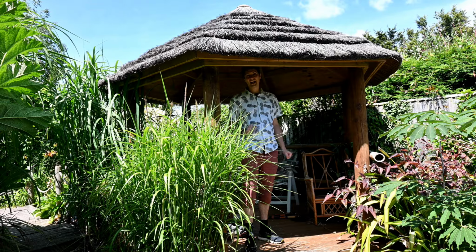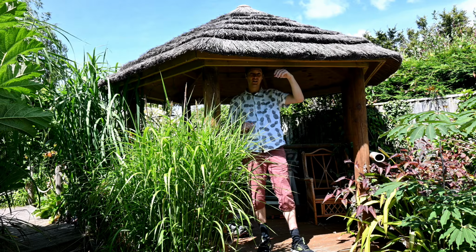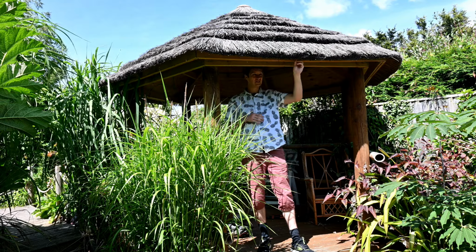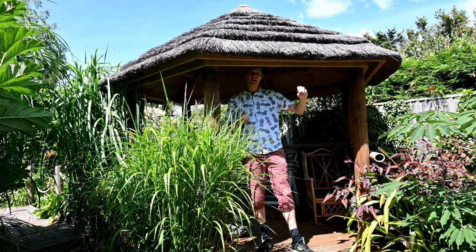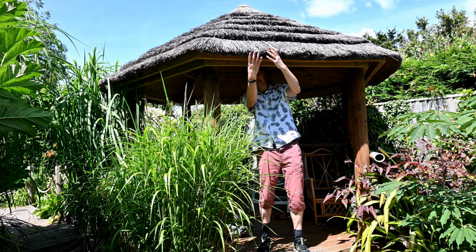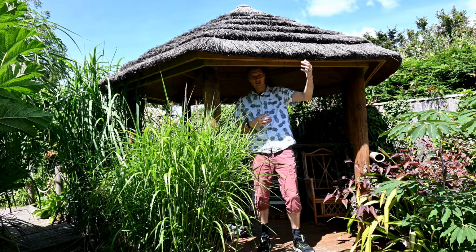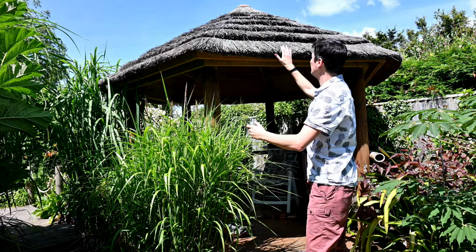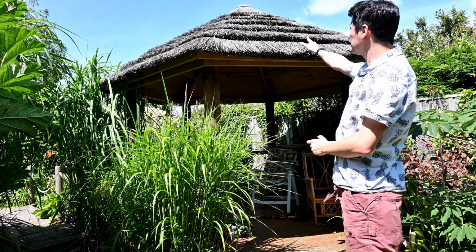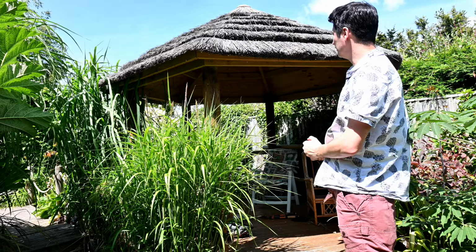So now we look at the outside of the jungle hut, and we can see that it's got the nice thatch on. This thatch, like I said, has been here 5 years, and I expect it'll last sort of between 7 and 8 years. I think it's got a few more years before I need to replace it, and it's basically made of thick thatched tiles, and they're layered up on top of each other. So if we have a look, we've got 1, 2, 3, 4, 5, 6 layers of thatch, and we've got the central cone at the top to give it a weatherproof seal.